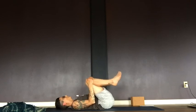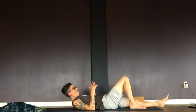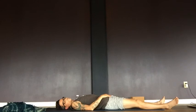And then go ahead, get yourself set up for Shavasana. You can just lay flat onto the mat. You can take your blanket or your towel and roll it up, put it underneath your knees or the back of the neck. Once you're done, you'll take a deep breath into the low belly. Exhale, sigh out through the mouth. Find the Shavasana that will focus and calm and hold you.